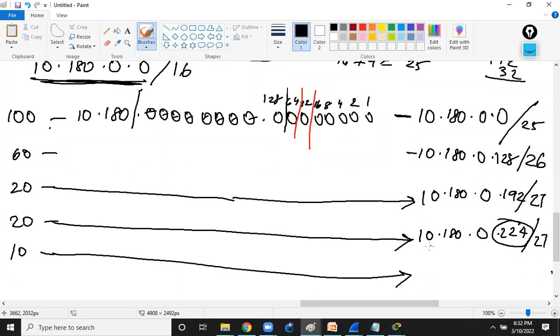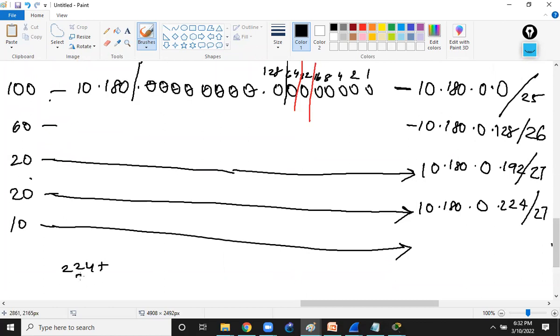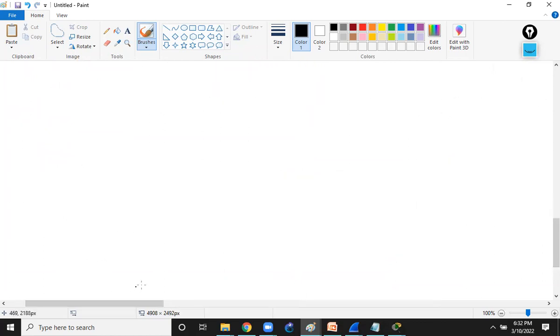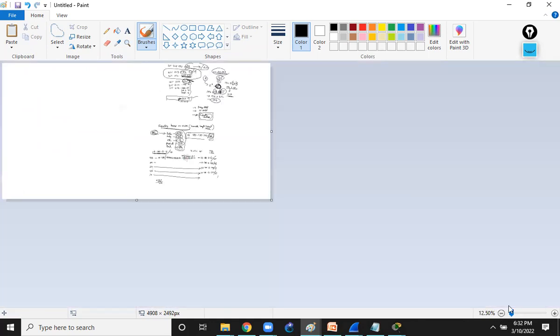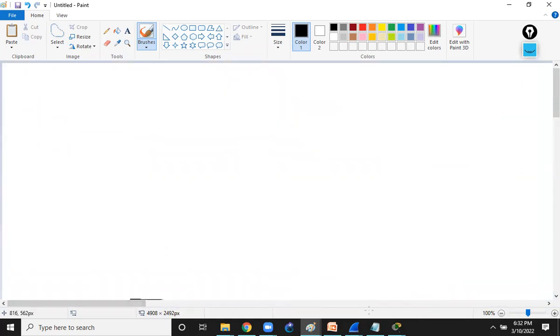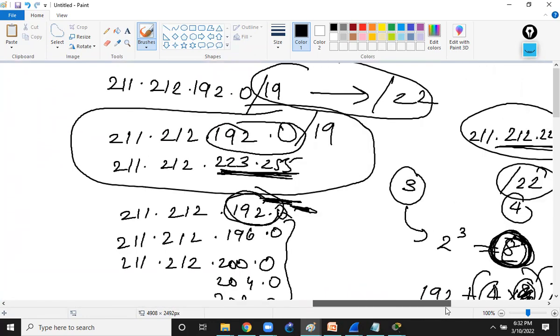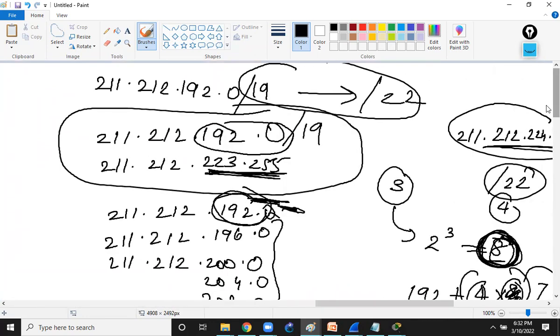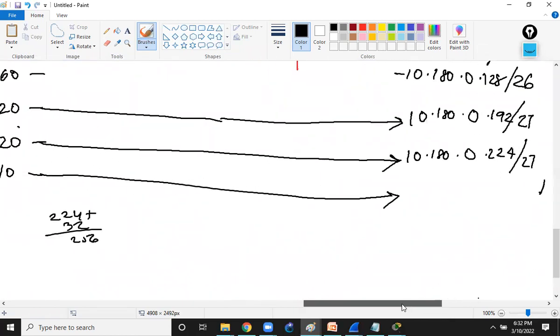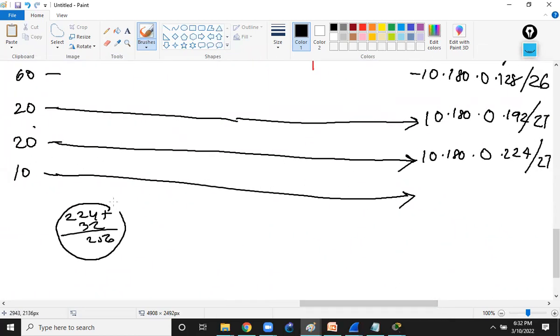Okay. Now for writing the next one, you add the block size to this one. What is the block size for 20 machines? The block size is 32. Now let me tell you, 224 plus 32 will give you 256.